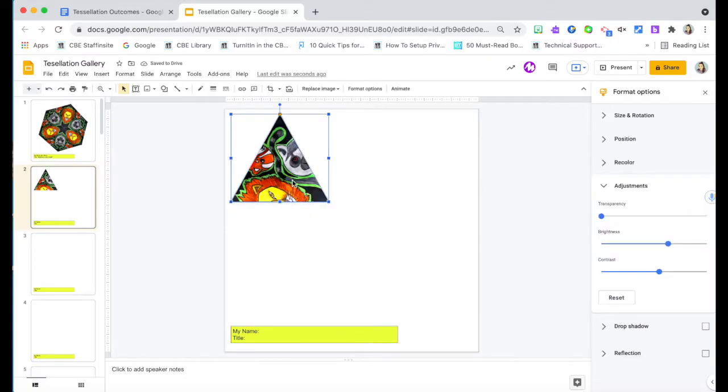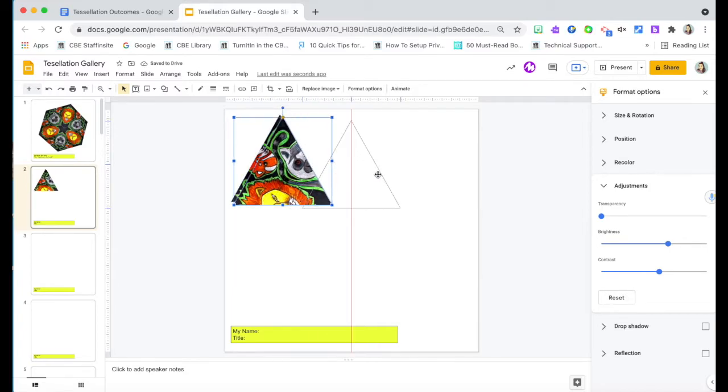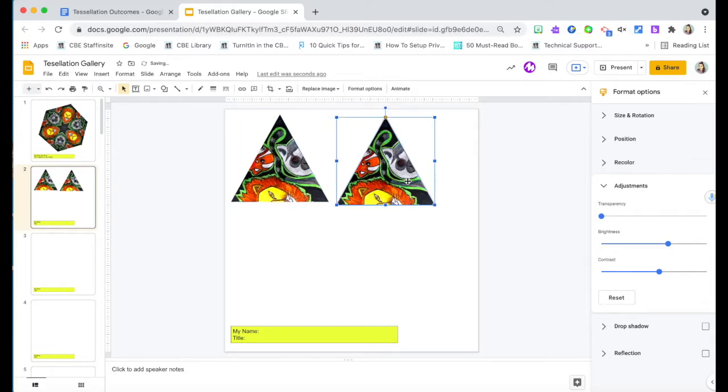Okay, now I'm going to copy paste. So Control C, Control V, or edit, copy, edit, paste. Okay, now I have a triangle that is not matching with this. Remember how when we were sliding our other shape over and it was just matching when we would slide it? This one, it's not going to work that way. Also, the other problem is this lemur face needs to line up with this lemur face.